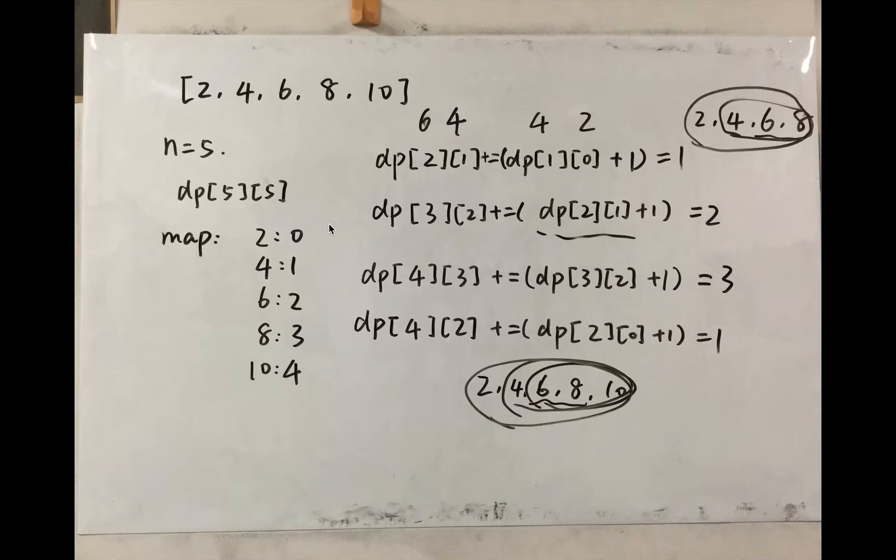So what do I mean? So in this case if you have 2, 1 which means the index of the number, dp[2] represents 6, this 2 means 6 and this 1 means 4. This is the index. This is 6 and 4. So we need to find 2 times 4 minus 6, which means we need to find the 2 to make up arithmetic slices. And then we find the 2 in our map.